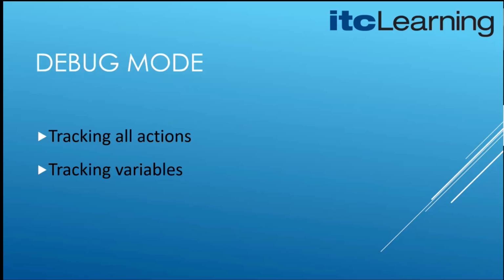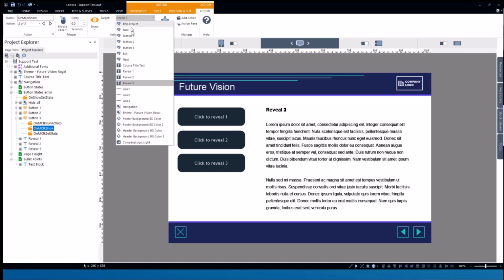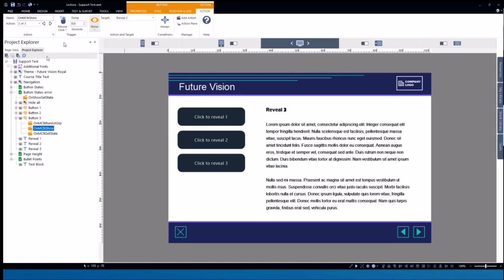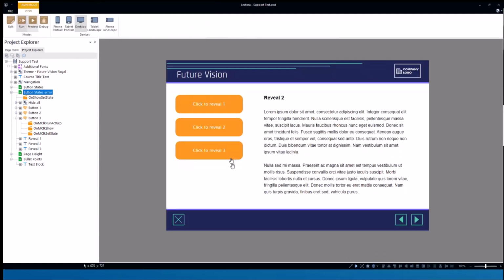So I did make another page here just to make an error. Let me just jump in and change one of these options. Something simple, maybe not an actual error, but just something you've clicked the wrong way. When you're building it, it often happens if you're copying and pasting stuff, you forget to go in and change one of them. So let's say I forgot to change this last one to which reveal it's going to work with. If I'm previewing this page, testing my course, I find that I can't get my reveal 3 to come up.